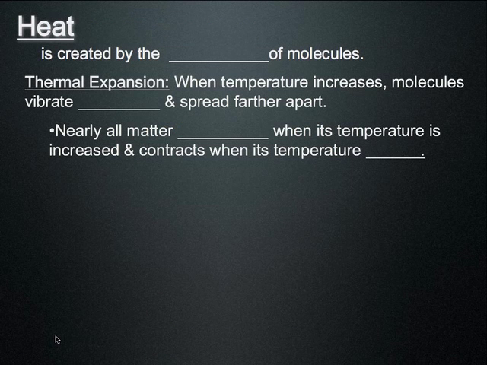All right, so we're going to talk about heat. In this unit, we're talking about energy, and we're talking about heat energy. So heat energy, what makes something hot? If you have two metal rods, one's burning hot and one is not, what's the difference between the two? The burning hot one has a lot of molecules moving together really fast. Yeah, it's the movement of the molecules. Heat energy is created by vibrating molecules. And the faster the molecules vibrate, the warmer the object, the more heat energy it has.